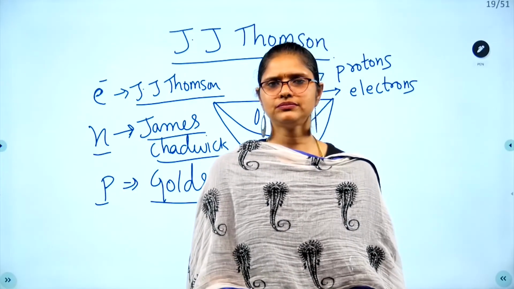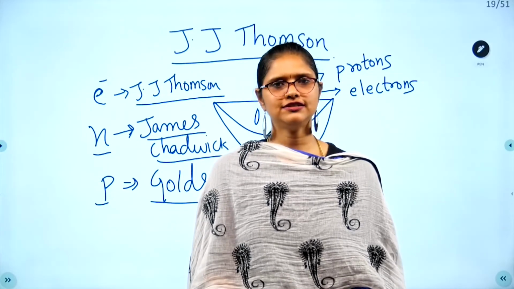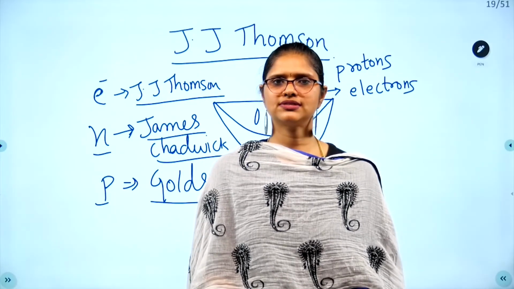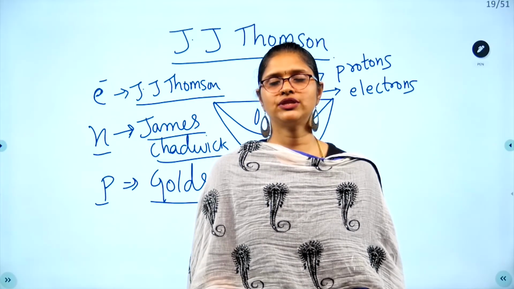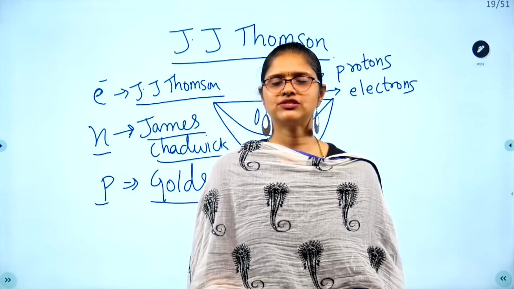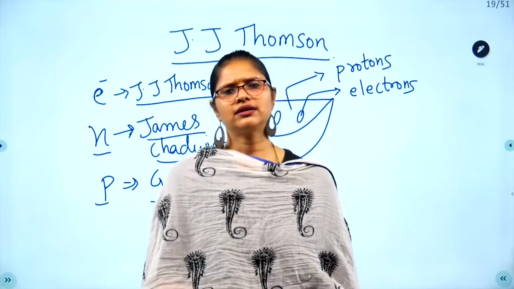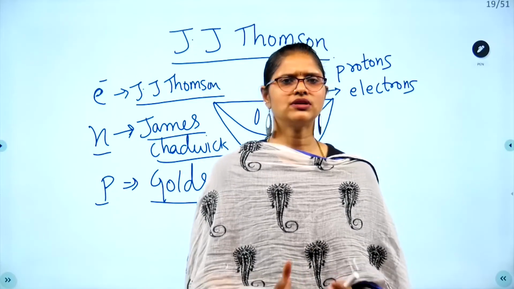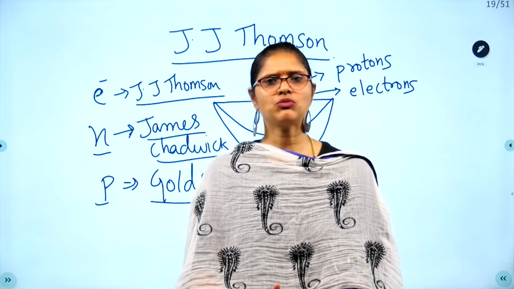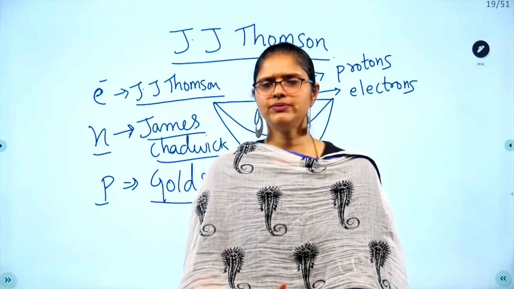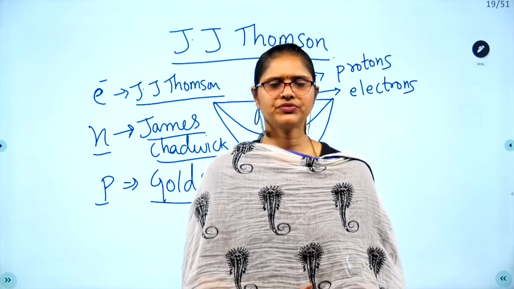So, understood what an atom is? An atom consists of a nucleus. Inside the nucleus you have protons and neutrons, and electrons revolve around the nucleus in definite orbits or shells. Then we saw the different views, like what Dalton said, what his postulates were and what the drawback was. Then we saw the J.J. Thomson model and its drawback. And then finally we arrived at how it is connected with the solar system.